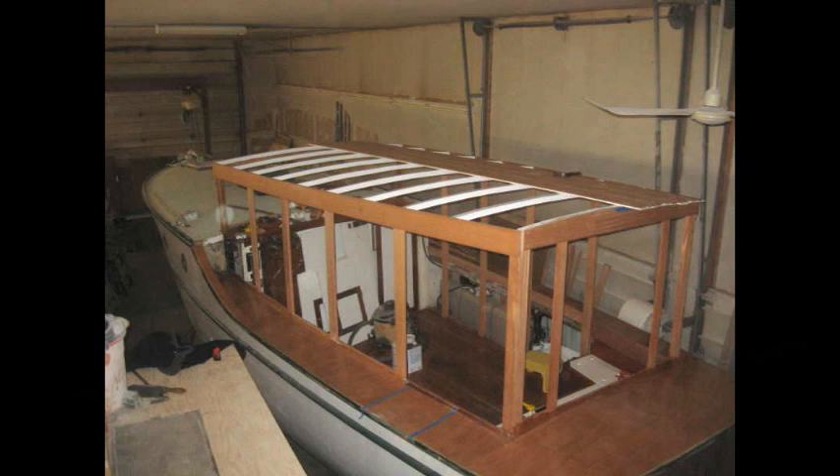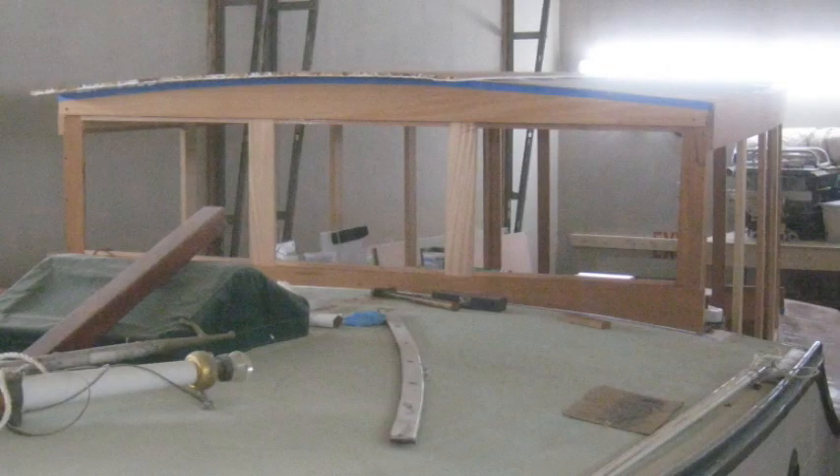Each plank is screwed down to every one of the laminated cabin top beams with a stainless steel screw. I've also got some additional facing at the bottom of the cabin house in the forward part. The aft large opening will be an access door on each side, so it's going to have a slightly different treatment than the forward part, which will just have fixed windows. This picture shows the forward vertical face of the new cabin house, which is set up to have three windows in it. The plan was to have the outboard windows fixed and the center window an opening window. This forward face is built a hundred percent from mahogany and will be faced with additional mahogany inside after completion.